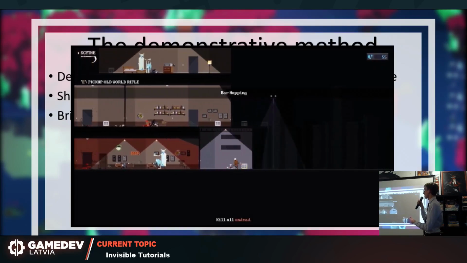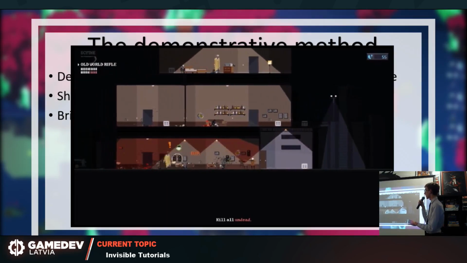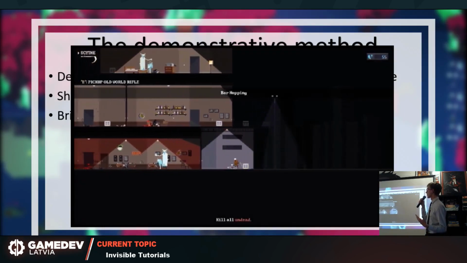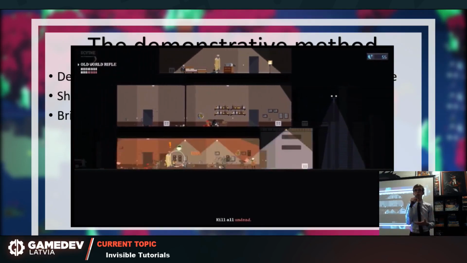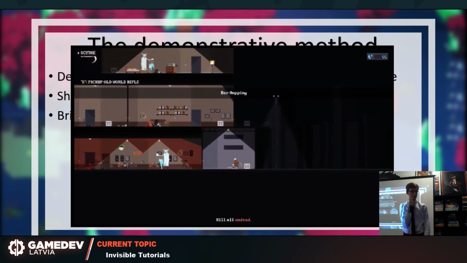And now there's a bunch of dead enemies, but this time there's also generals. And once you enter the level, the first thing you see is that generals are reviving other enemies. So from a distance, the game shows you what these enemies do. Now, if the game just started the level with a bunch of generals, then the player wouldn't have any idea what they do, and they would go in blindly and maybe kill them before understanding this mechanic.